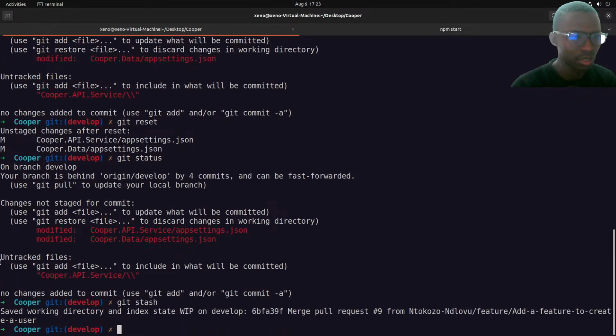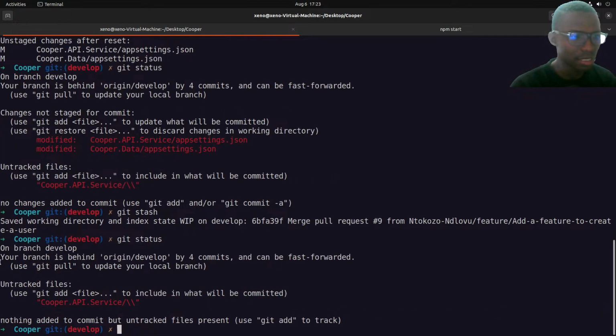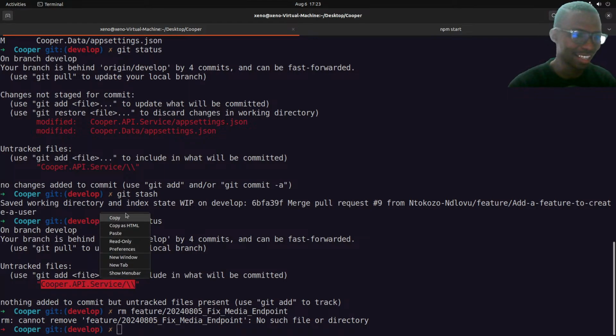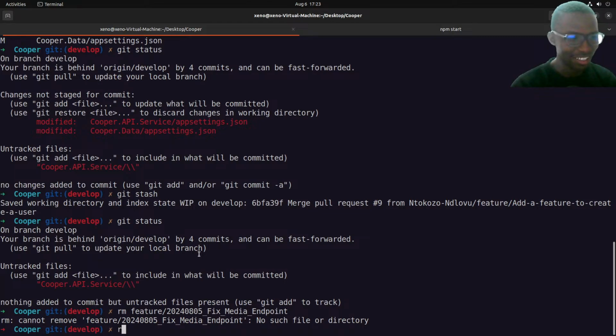Alright, let's try to stash it. Okay, so there's one directory that I want to remove. I'm not sure if you guys can see this one over here. It doesn't make sense to me. I don't know why it's here. Where did you come from? So let's just remove it. I almost removed the wrong thing. Imagine that. That would be so crazy. I don't want to remove that. It's fine. So we will do it manually.